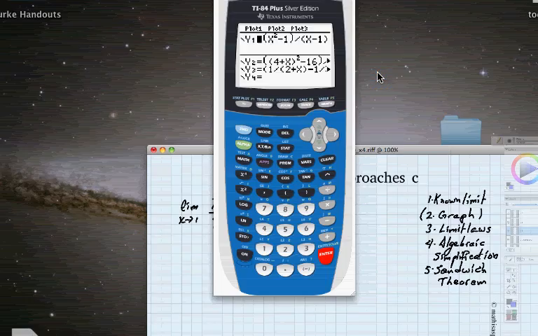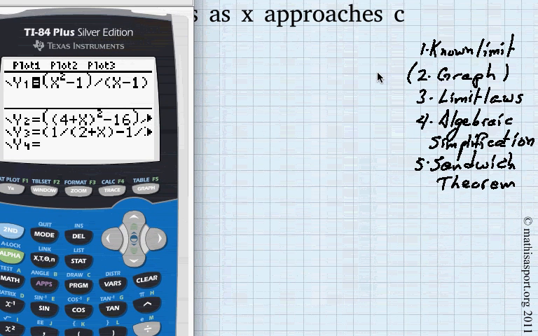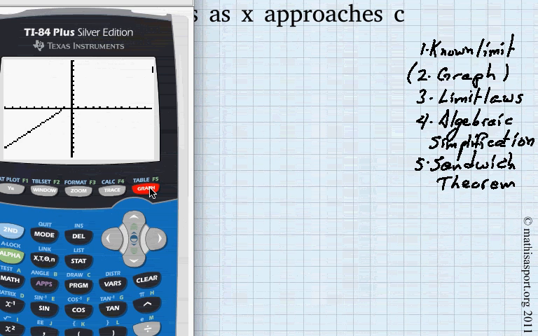Now, I've put the functions that we're going to use in this video in already, just to not take up time during the video. So there, y1 is the function in question. When we look at its graph, when x approaches 1, it looks like its height approaches some finite value. We can use trace to narrow in on it. When x is 0.95, the height is 1.95. When x is 1.17, the height is 2.17.